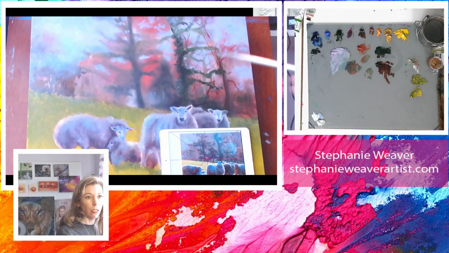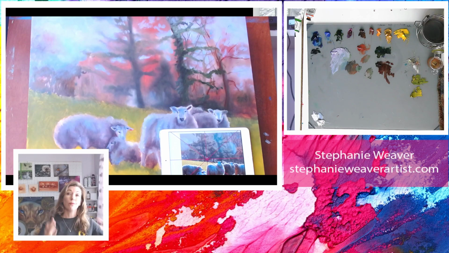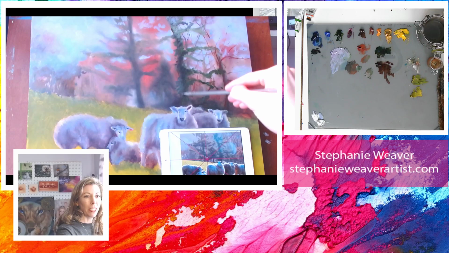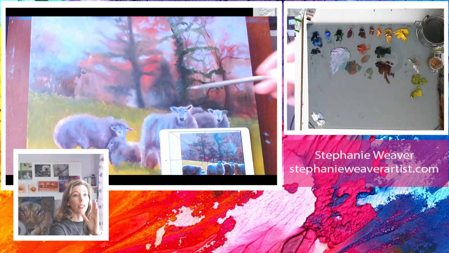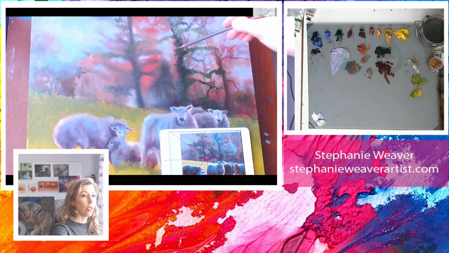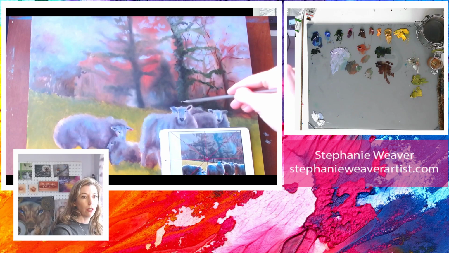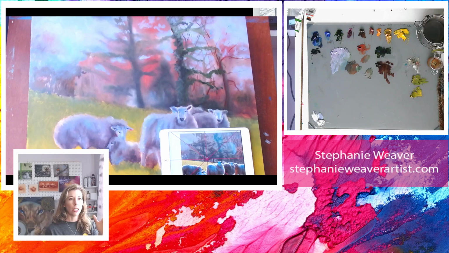And then I noticed in my reference image, as it goes up, it gets thinner. It's a tree, so as it goes up, it gets thinner. So I'm going to widen this just a little bit. I also noticed in my reference image that while I had a relatively solid edge going up, it's not that way in the picture. So by breaking it up and going back and forth, that's also making a light edge, and then I've got my dark in the middle and light on the other side.